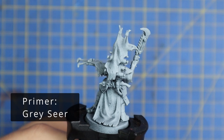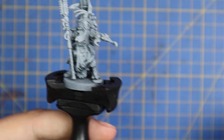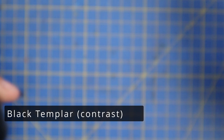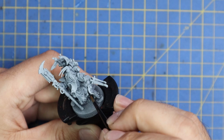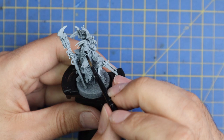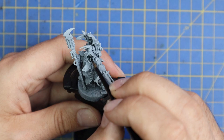So the Nomad miniature was actually a little bit more complicated to paint than some of the other pieces. I don't mean technically more complicated — I actually just found it quite difficult to break up the different sections of the miniature. He's got so many different levels of overlapping fabric that I really struggled to figure out where one color ended and the next color started. And I think that was made a lot easier by the greyscale spray that we use to undercoat the miniature. If you were starting this miniature from just a solid coat of black and putting on base coats yourself, you would struggle even further.